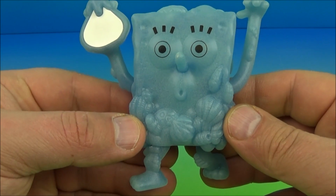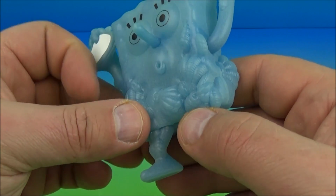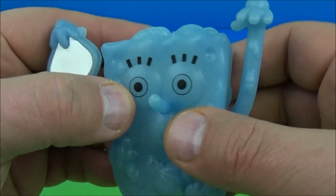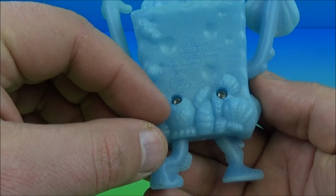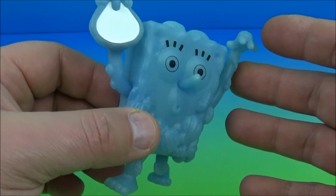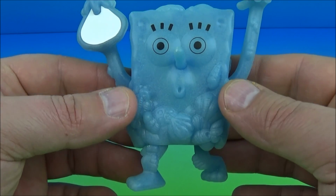Too cute. Next up we have a really cool looking SpongeBob called Eco SquarePants. Look at this thing. I'm not sure what to make of this, but he's got all kinds of seashells down here and on his legs and whatnot. And you can actually rotate both of these legs all the way around. Same with his arms. So he's trying to scare somebody. Looks ghostly. But what's really cool is this actually glows in the dark. You hold it under some bright lights for like 30 seconds, turn the lights out, and he glows. Unfortunately for me, my camera cannot pick that up. It's just not bright enough. But he does in fact glow a little. Very, very cool looking SpongeBob going on here.